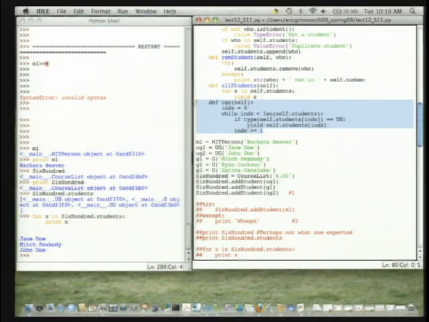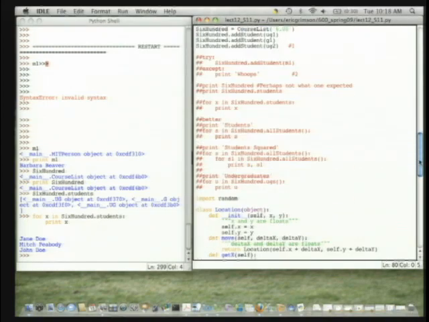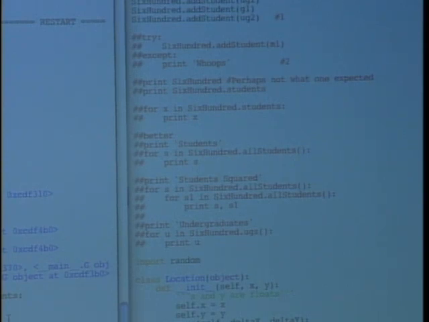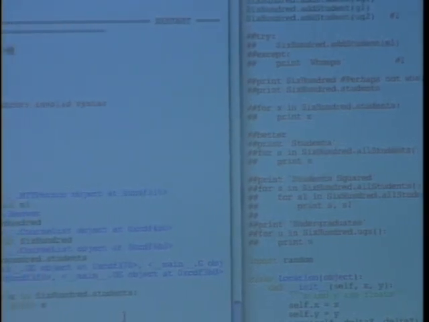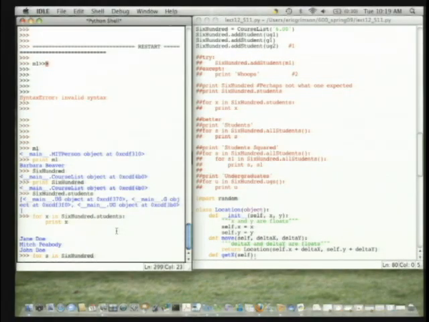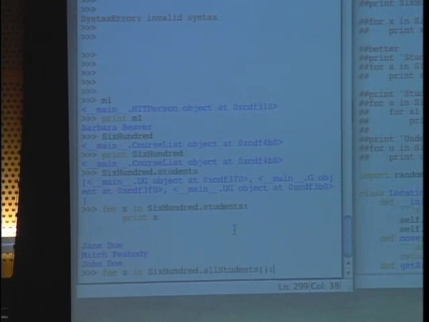And if we go back and look at it, right, you can see it right there. This call to the method definition for UGS, undergraduates. If I call it, it is basically going to walk through one at a time, each element in that underlying representation, and generate for me the next element of the thing I want to use. And so let me show you a couple of examples of using it. In this case, I buried it inside of a for or a while loop. But if I go over here, we should be able to do things like, for all the students in 600, and notice the open close paren, because that's a method I need to call.